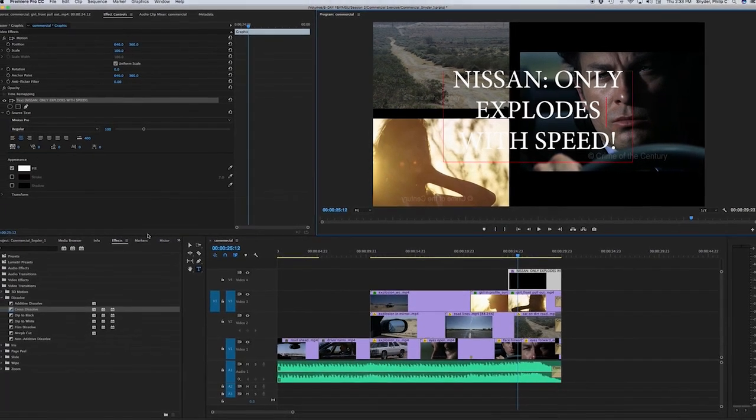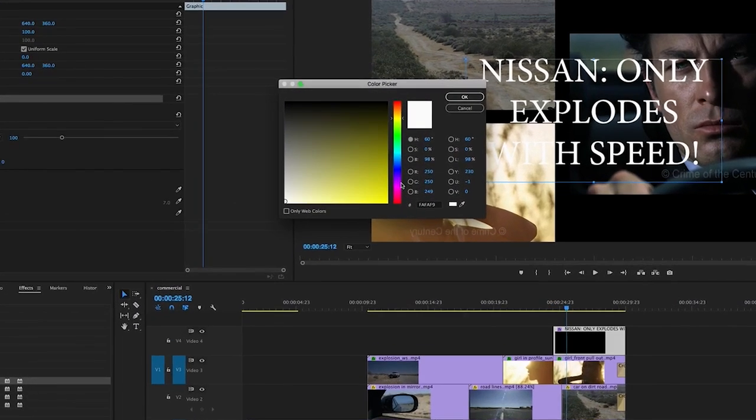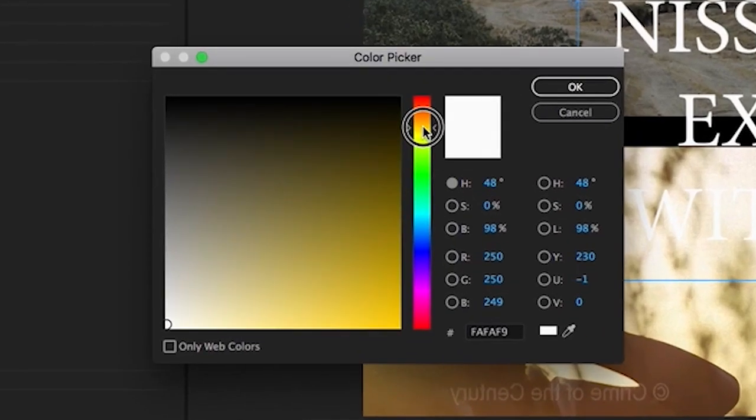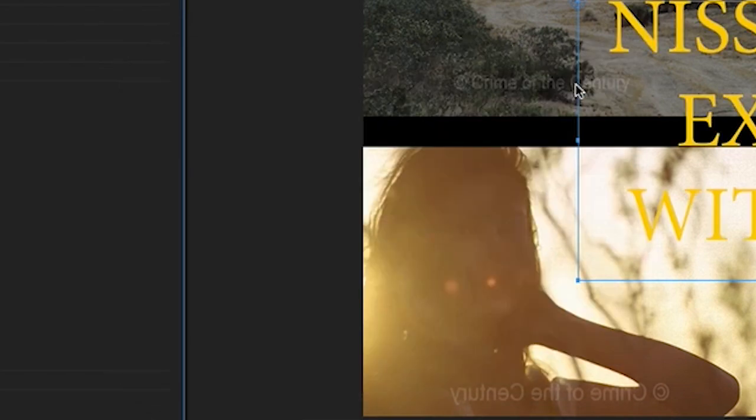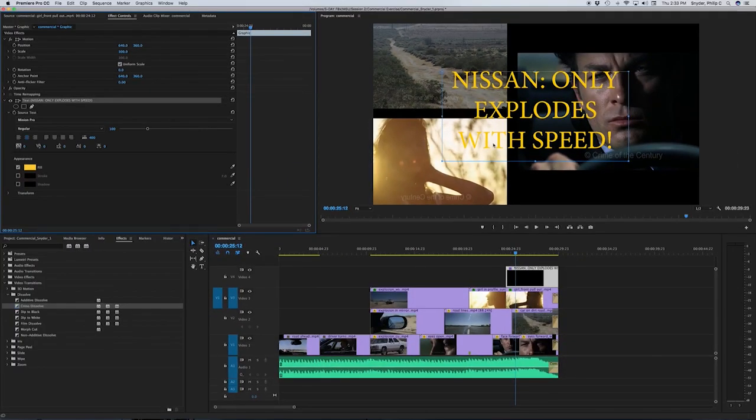Then we go to the select tool, and you can see that changes the outline here, and everything that we change inside this graphic will be changed when we change here. So let's choose something like gold in this slider and click down there, click OK, and that changes that. So that makes that a little bit more readable all the way around, but let's make it even more readable.